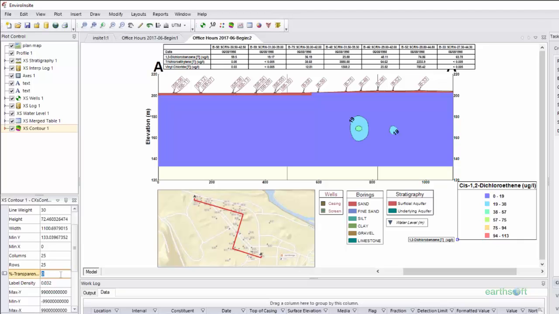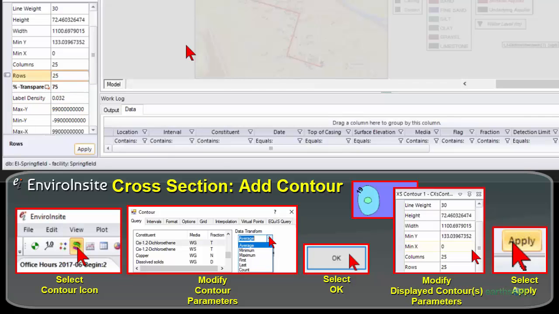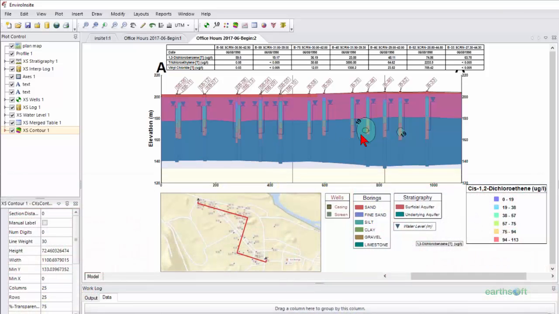But here we will change our transparency from 0 to 75, and I'll just click out of that cell so it holds it, and then apply. And this will redraw that, gives us a little transparency there, but still shows that. We could also slide that up or down if we wanted to move things around just a little bit.